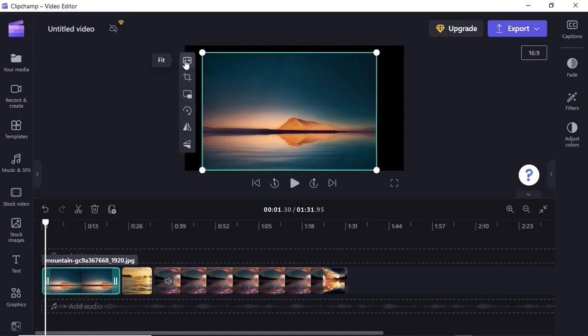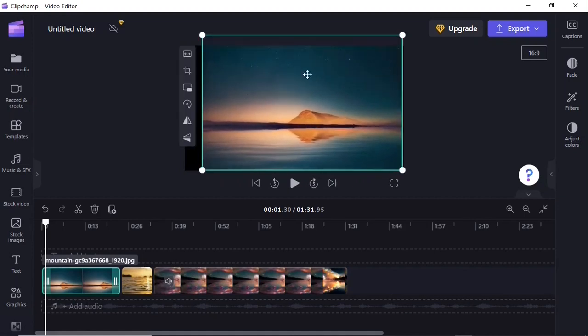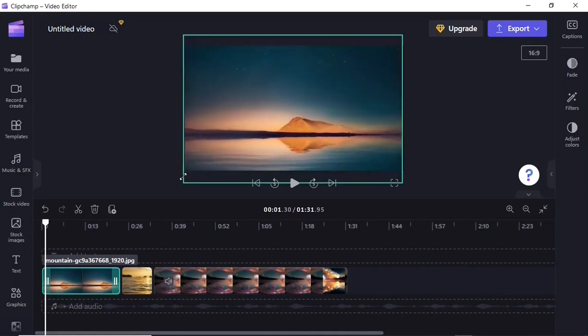I have the fit button, I have the crop button, I have the picture in picture button. I can rotate, I can flip both horizontally and vertically. Right now I want the photo or the picture to fit or to cover the entire screen. So I'm simply going to click and drag the nodes on the sides and drag here too. So that is it.